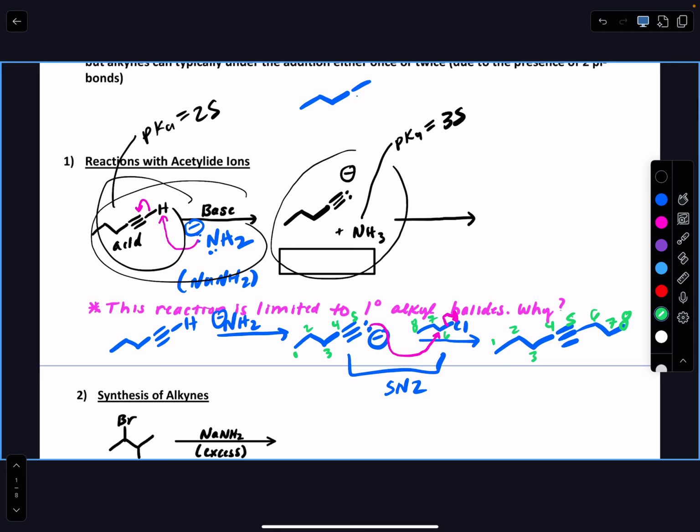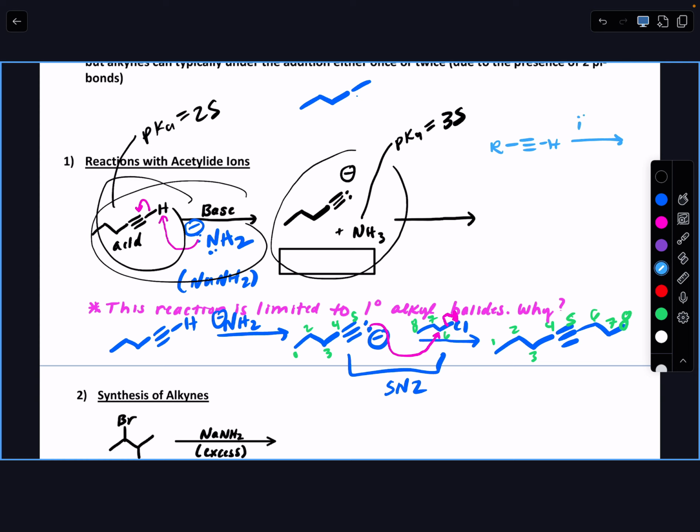Okay, I'm just gonna draw it off to the side here. You would draw an alkyne. I'll just draw R, the hydrogen. And instead of drawing out the base in one step and then an anion and then the alkyl halide in a separate step, we do things in 2 steps, meaning first we add the base and form the nucleophile from the alkyne. Then once we have a nucleophile, we can toss in the alkyl halide.